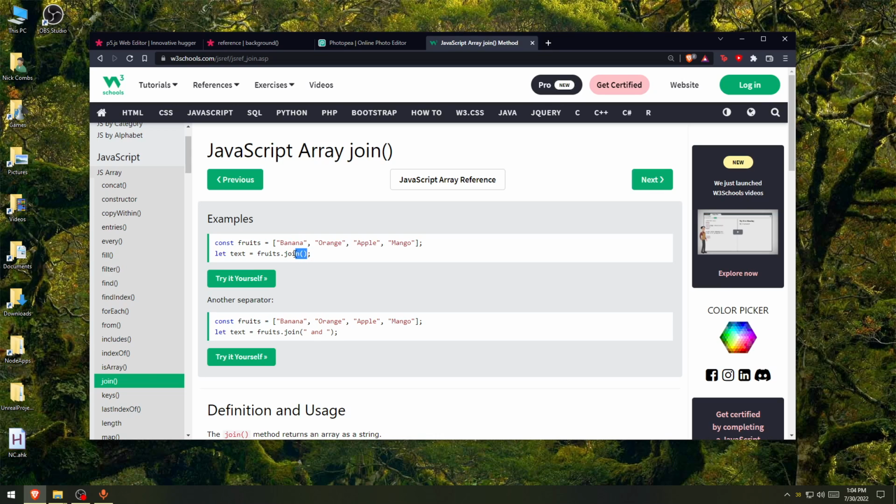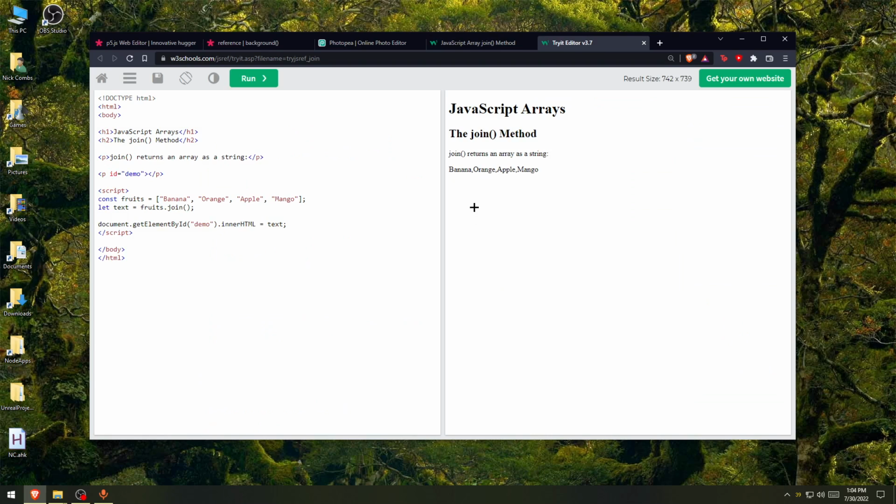You don't have to put something in between, but this will give you an array, and then if you join the array, yeah, it puts the commas into an array. That's why. So if we wanted to not have the commas, you could put an empty string there, and then there's nothing in between them.